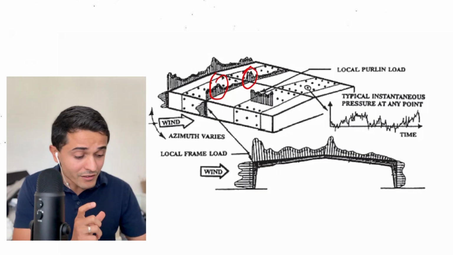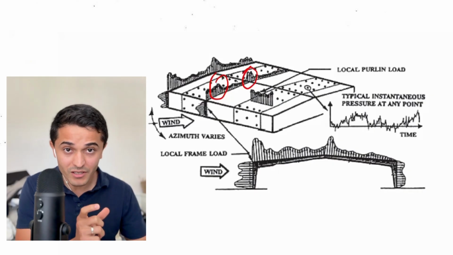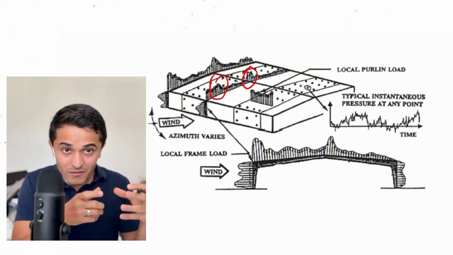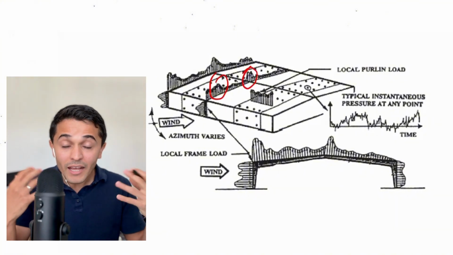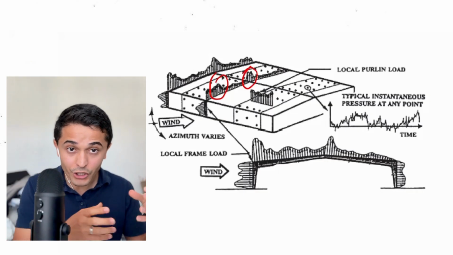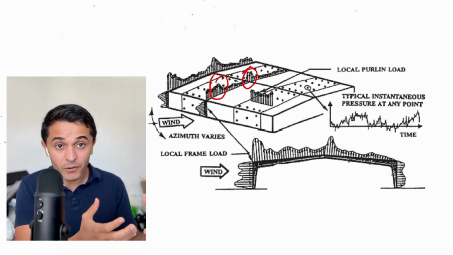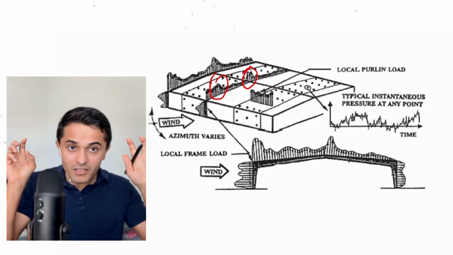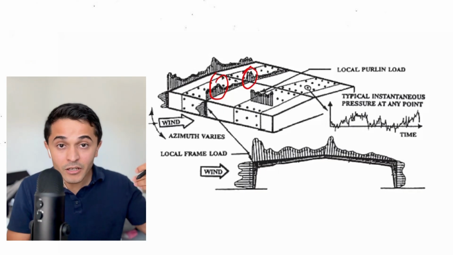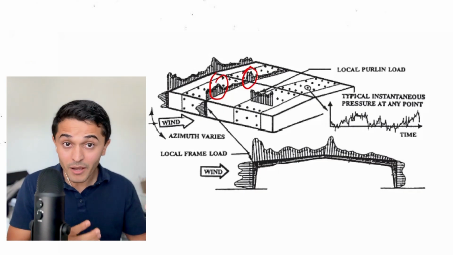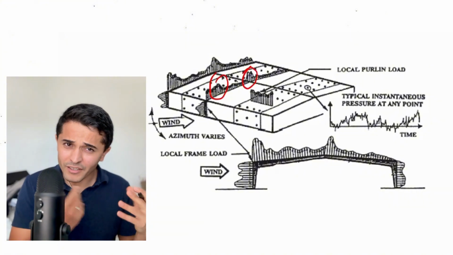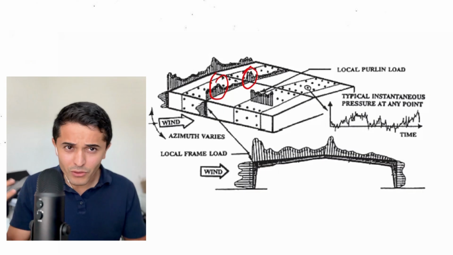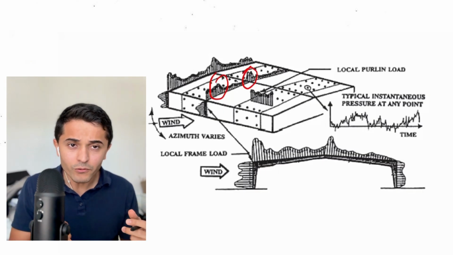Therefore, if you have a small element that you're designing that has a small tributary area, the likelihood that a hot spot would occur for that element is high, right? Because its entire tributary area is encompassing an area of a hot spot. Therefore, we have higher GCp values for that member. Now, I just mentioned tributary area, right? So why do we have this L over 3 thing as well for effective wind area?